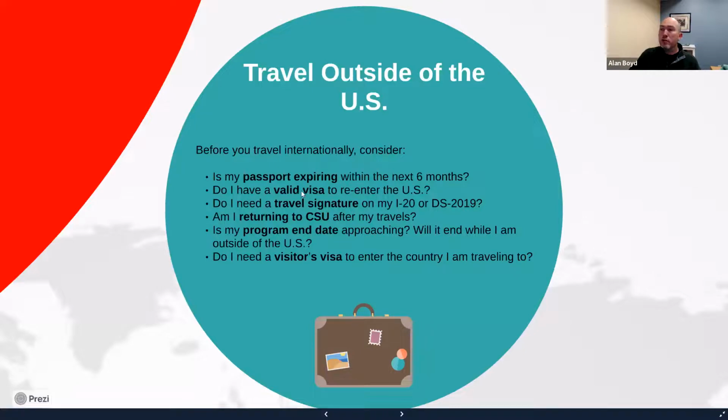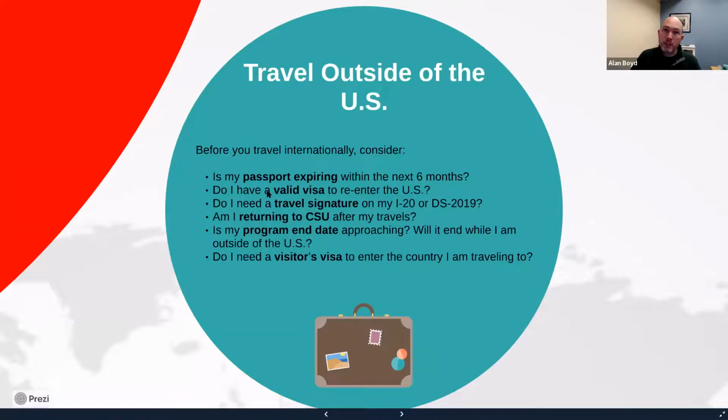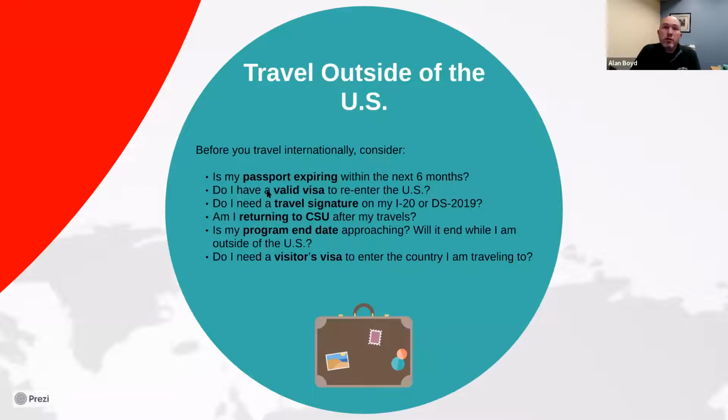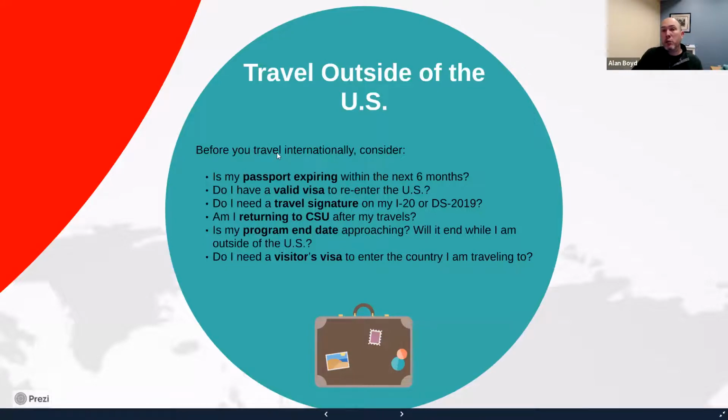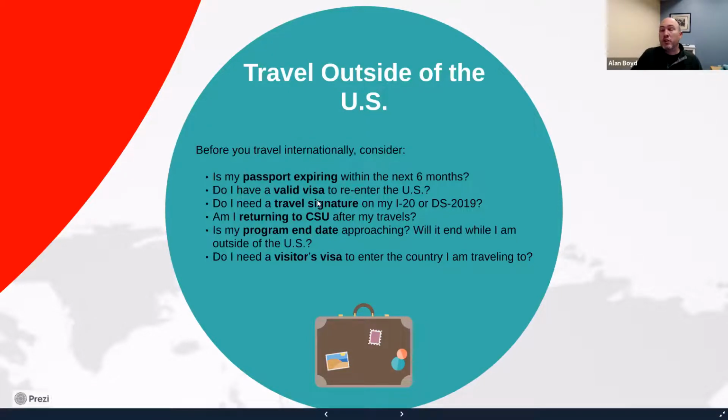And remember also, there's been some questions about this. The visa controls when you may enter the USA. So if your visa expires while you're in the USA, that's okay. The I-20 and DS-2019, excuse me, if your visa expires while you're in the USA, it's fine, no problem. However, if you exit the USA and try to return with that visa that's expired, you won't be able to re-enter. So that means you'll have to get a new visa if you are outside the USA.